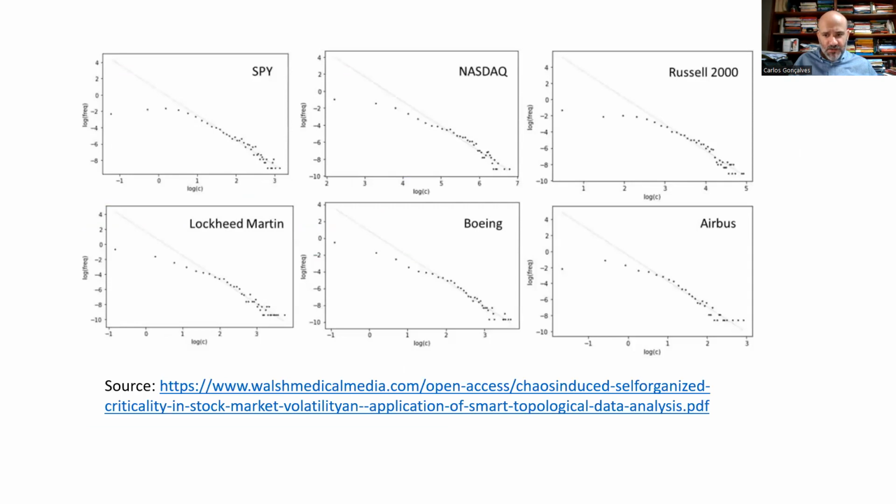Here we see the event size distribution, and this picture also comes from the article. I'm not analyzing the article in detail. I'll place the link in the video description to the main references for these articles, for the other two articles on chaos in epidemiology, and also for this article, and you can read it.